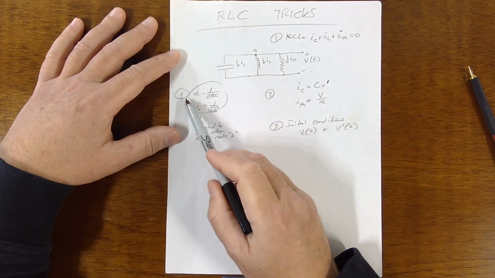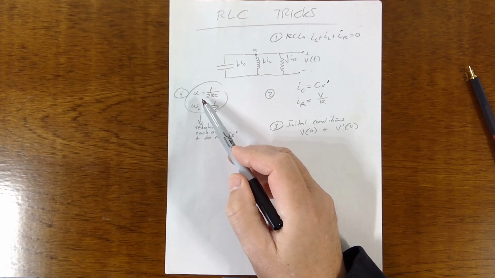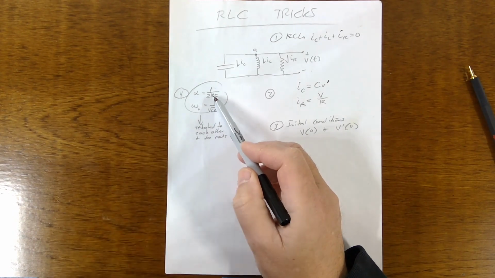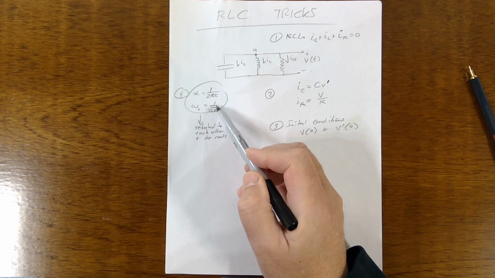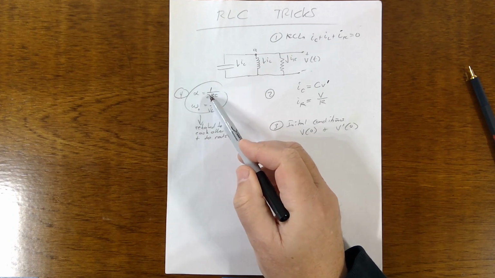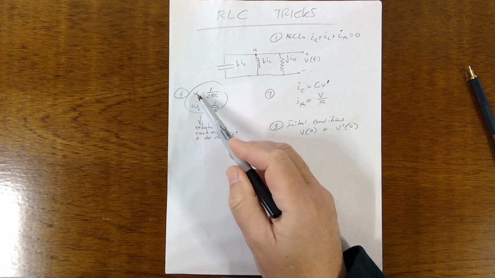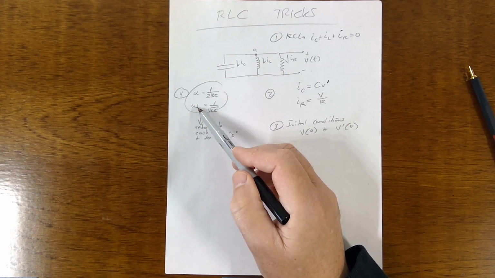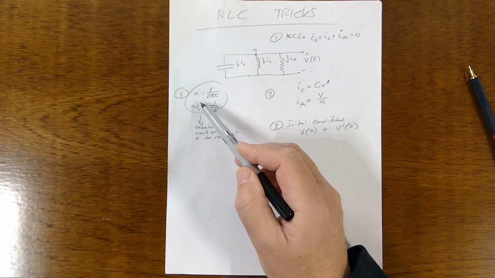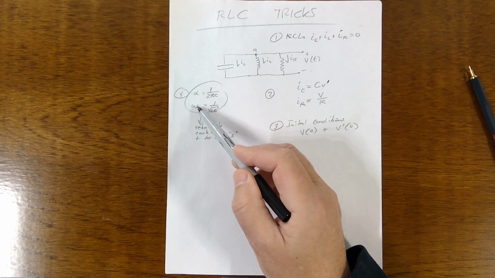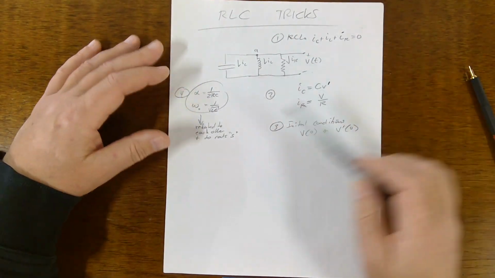The other thing is these 2 guys, the natural frequency and the Neper frequency. These 2 dudes are defined in terms of R and C and L, right? This guy is 1 over 2RC, and this guy is 1 over root LC. And these are related to each other, right? Sometimes they're equal to each other. For the case of critically damped, the squares of these guys are equal, right? So these are related to each other, and you can use them to solve for things. These are the 4 tricks that we're going to do.